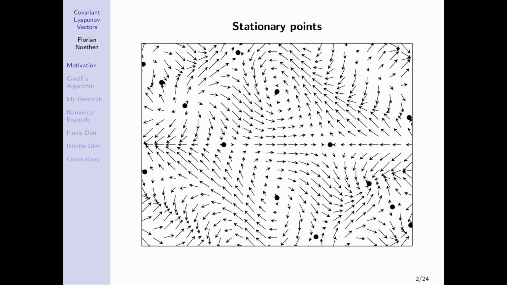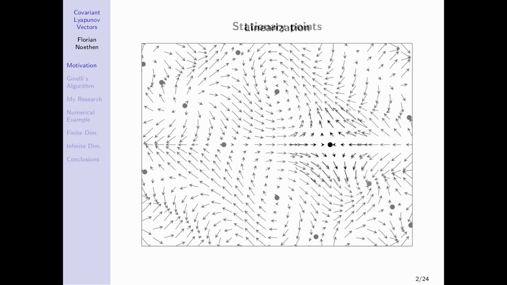In this vector field, you can see stationary points of different natures. For example, north of the center we have a stationary point that is attracting nearby solutions. South of the center we have the opposite, a stationary state that is repelling nearby solutions. And to the left and to the right of the center we have stationary points of hyperbolic nature, meaning that they have directions along which they attract solutions and directions along which they repel solutions. For now, let us focus on the stationary point right of the center.